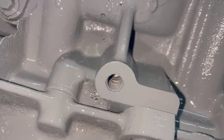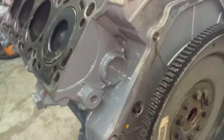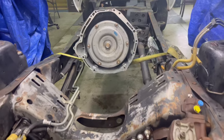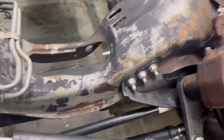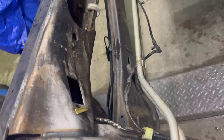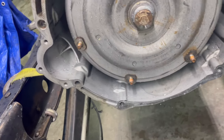See if I missed anything. Oh, a little bit of nastiness down there. That'd be all right. That's just like an initial paint, honestly. It looks good though. Hopefully we can get the frame painted. I don't know. Now we can take a look at the aftermath. We've got all that cleaned up, everything gone. Oh, got to get this for the brake, the pulse vacuum hub for the hubs.